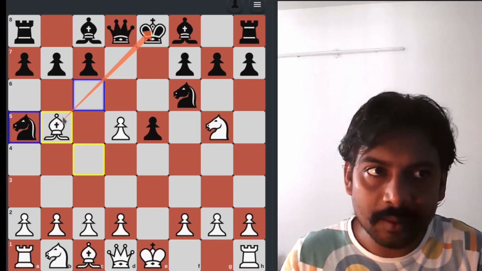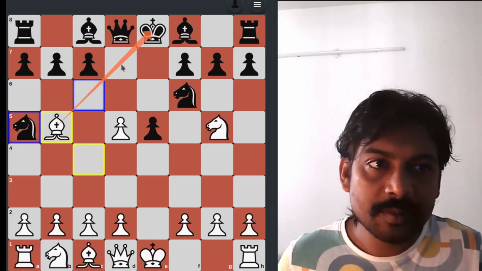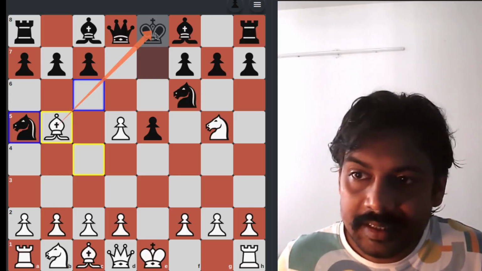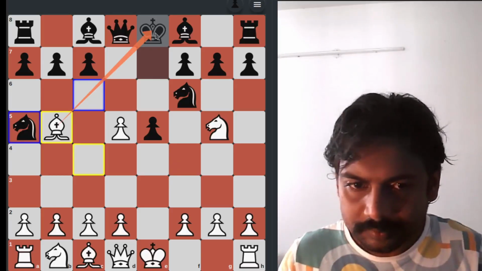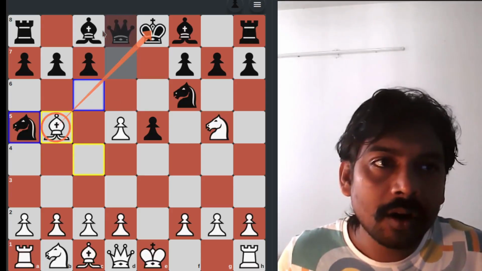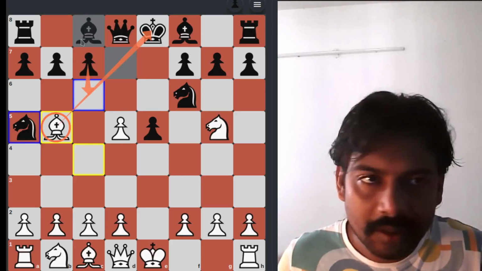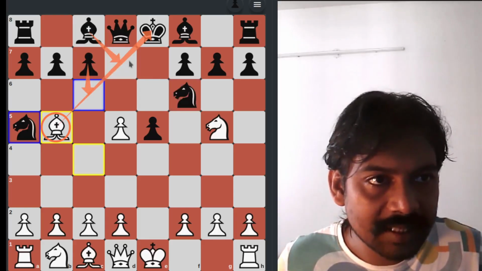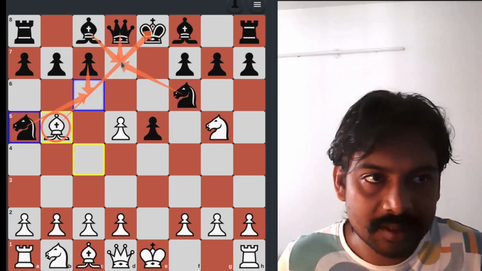The only legal moves in this position are those which defend against this attack, either by blocking it or by completely closing it, by capturing this bishop, or we can block it by pushing this pawn one step forward, or by playing this bishop on this square, or playing this knight to this square, or this knight to this square, or playing queen to this.